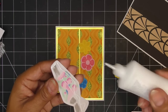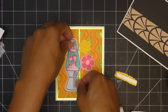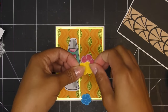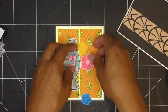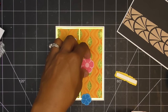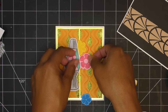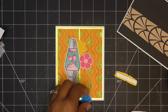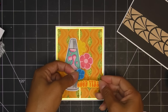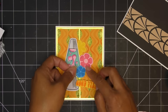So I'm gonna put glue mostly on this side because I don't really know where I'm gonna tuck these other ones in right here, and maybe that guy just there. And we'll tuck that in here. Maybe a little further back. This guy can also be tucked back in there. And this one can be on top. That's not to say I always have a good eye on that. Sometimes I'm wrong, but hardly ever.